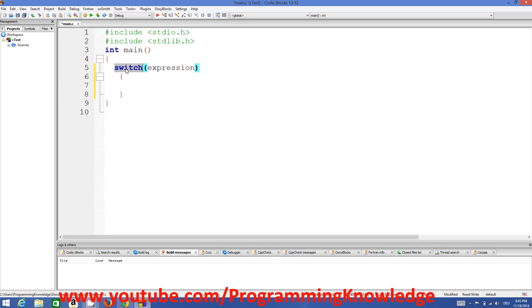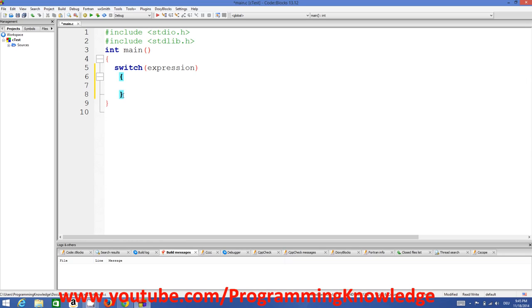So switch statement starts from this switch keyword, and then come these two brackets, and in here comes the expression. Expression is something which you want to validate on the basis of some case, right?